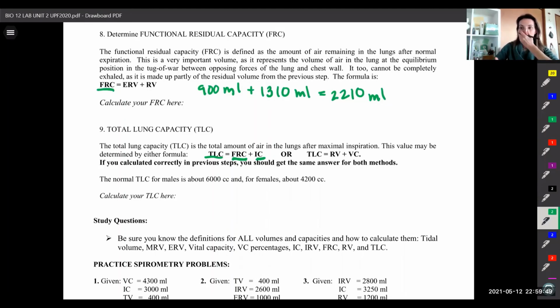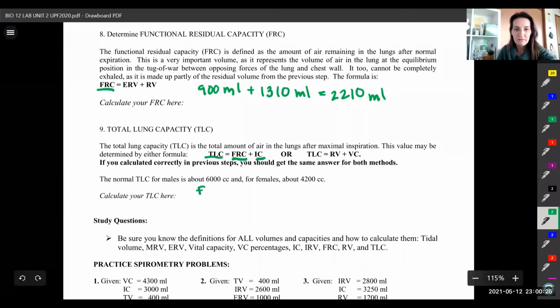Or we could do it another way, right? We could use our vital capacity, which is IRV plus TV plus ERV. And what's left is the residual volume, the RV. So vital capacity plus the RV, we have both those measurements, so we can determine TLC that way as well. You should try it for both of them, and you should get the same numbers in the end. You should get the same volumes for your total lung capacity, and then you know you did the calculations correctly. So I'm going to calculate it both ways here.